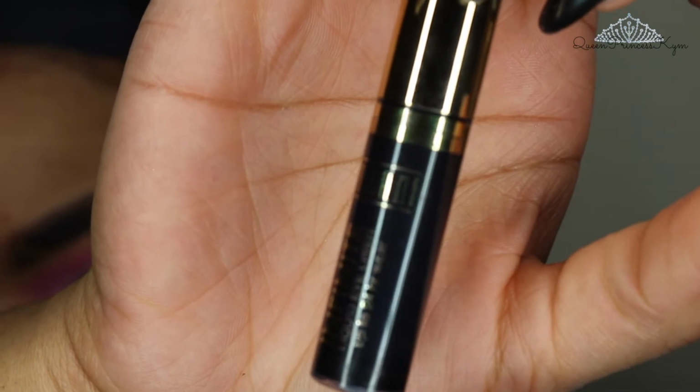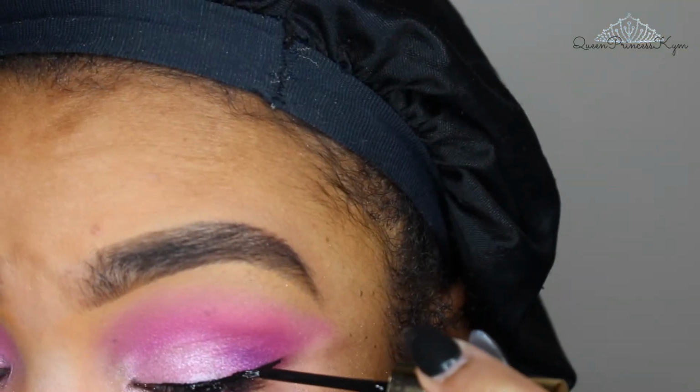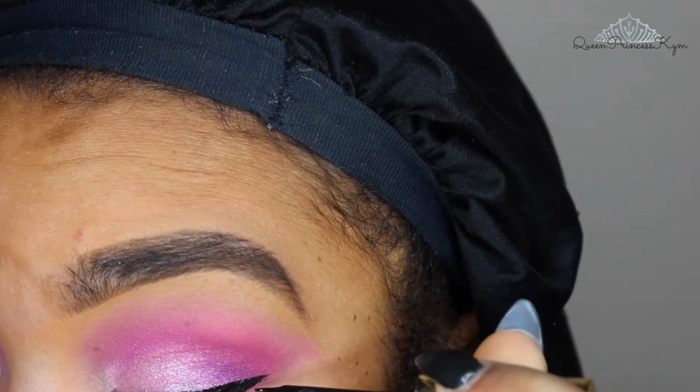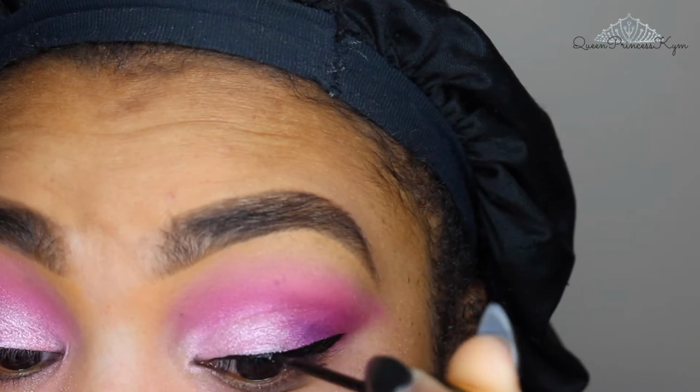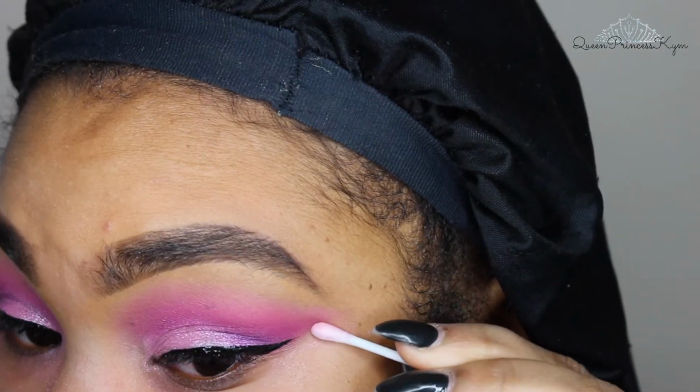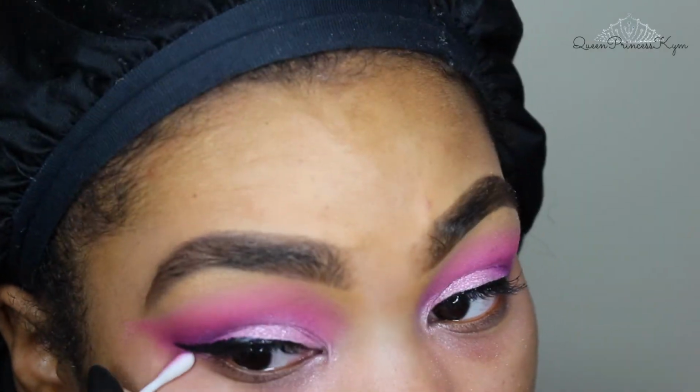Now I'm going to apply eyeliner. This is the Milani Infinite Liquid Eyeliner, and I'm just going to do a small, kind of dramatic but not really wing because I want the focus of the look to be the eyeshadow, so I don't want the eyeliner to overpower it. And now I'm taking a Q-tip and I'm cleaning up the edges of the eyeshadow.